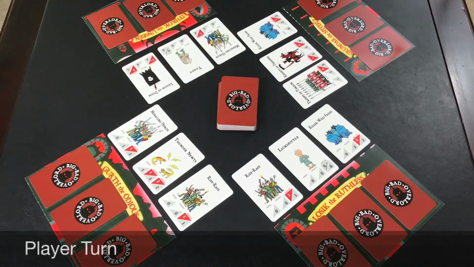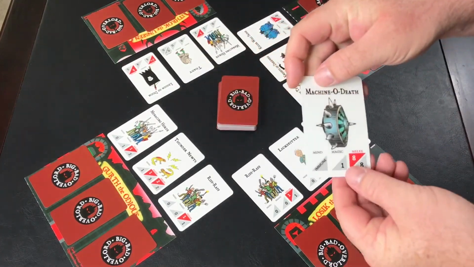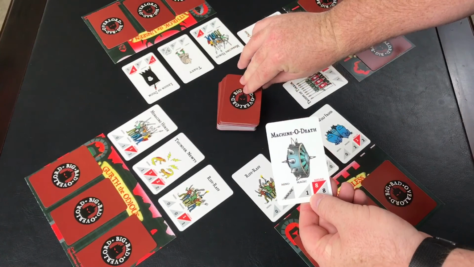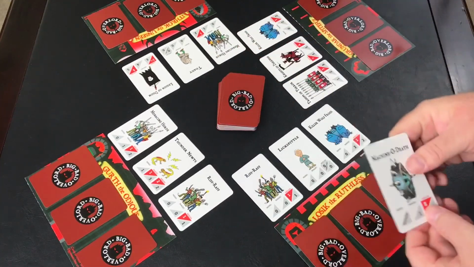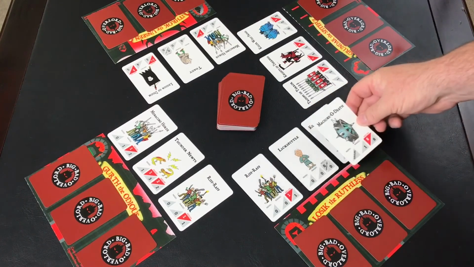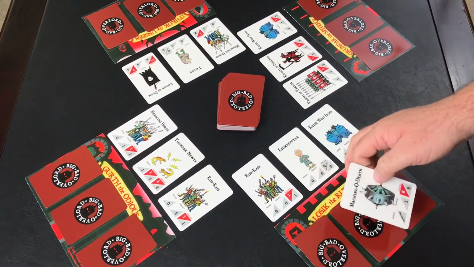On their turn, a player will do 3 things. First, they will draw a card from the top of the deck. If the card drawn is a minion or an artifact card, they keep that card and simply place it in their army, or they can rearrange their troops. Since it's the beginning of the turn, you can rearrange troops.